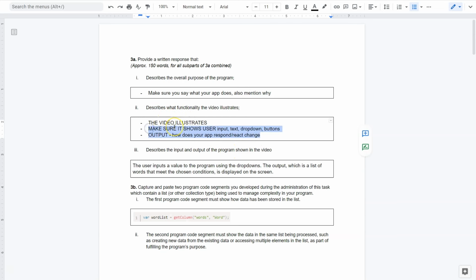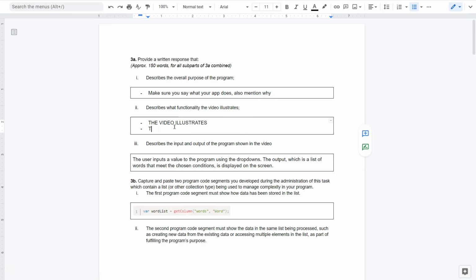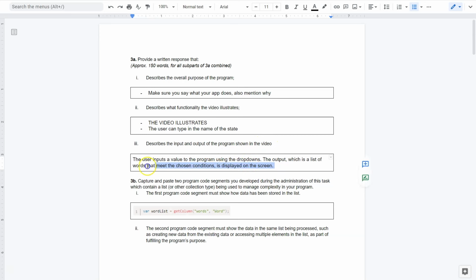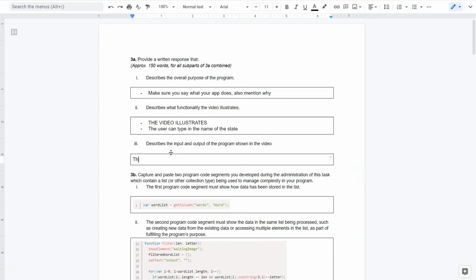So you wouldn't just say there's user input. For me, I would say something like the user can type in the name of the state, right? Describe the input and output, blah, blah, blah. So here now I might be like the user's input, I can be more explicit. The input gathered from the user would be a state name.